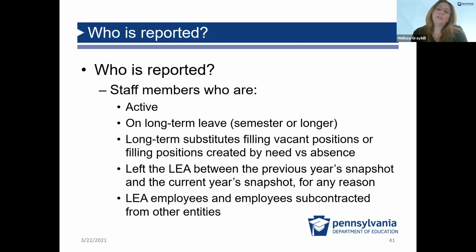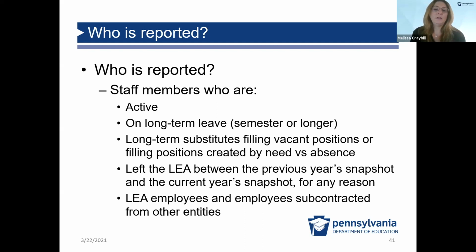And then additionally, when somebody leaves your LEA from 10-1 of the prior year until 10-1 of the current year, we do need you to report that. The reason for that is because staff data is technically only collected in October. So there is a large gap, and we still need to track what is happening with the professionals within the Commonwealth. So if they left anytime after 10-1 of the current year, they should still have records for the new school year.